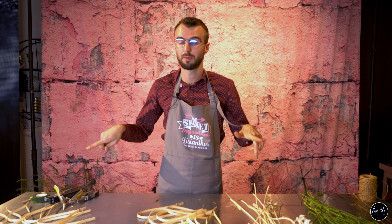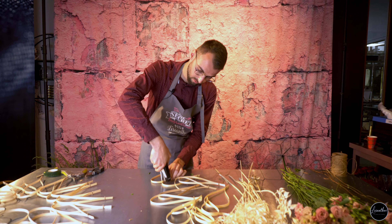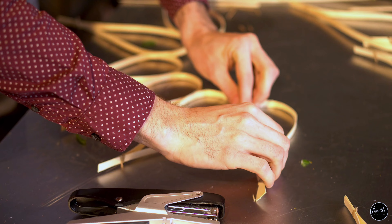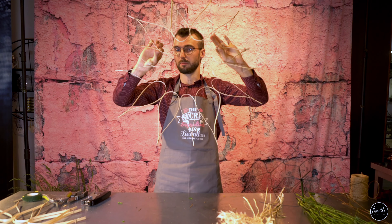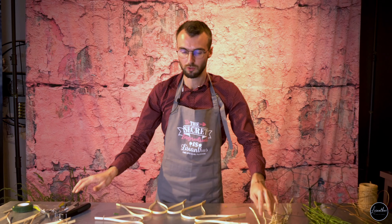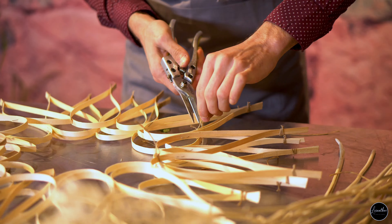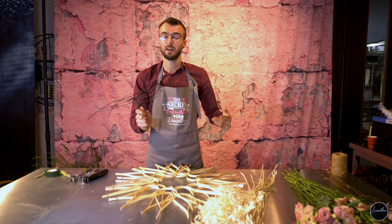Now we are going to create the shape of the frame. With the staple machine you are going to connect them to each other just like this. This is the result of one part of the frame, so you need to make three like this and put them on each other to make it stronger and with more impact. You put your first frame on the table — I've already created two more. You are going to tie them together with bind wire, then put this frame on your holder and tie it also with bind wire, and your frame will be ready.